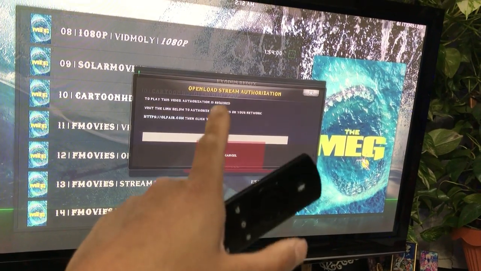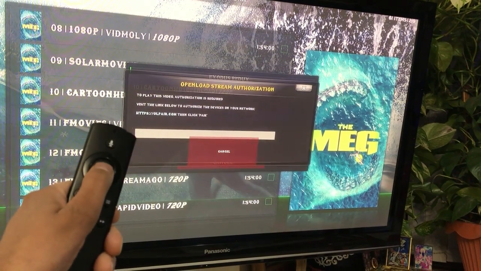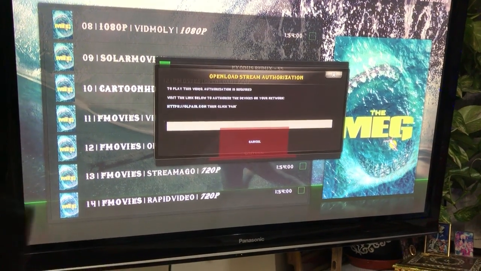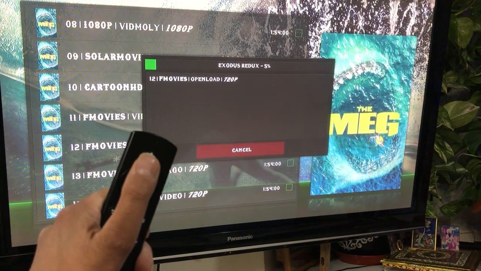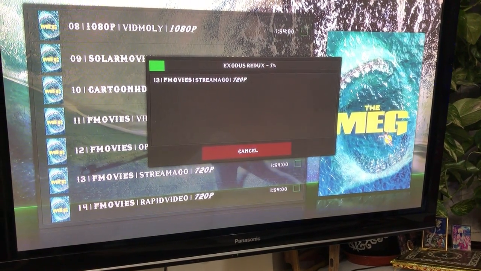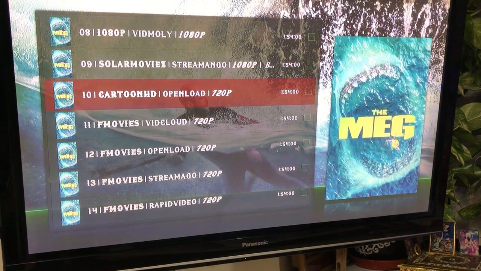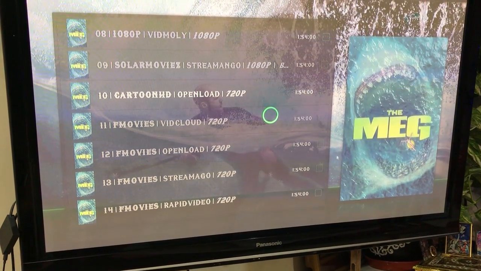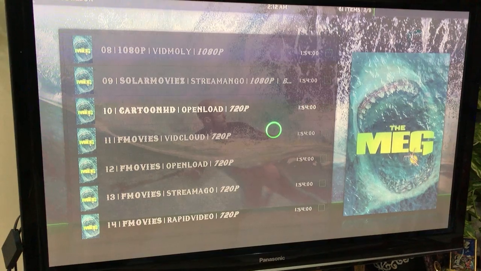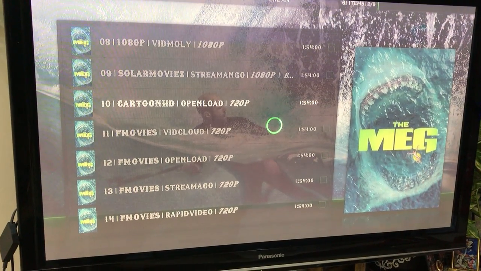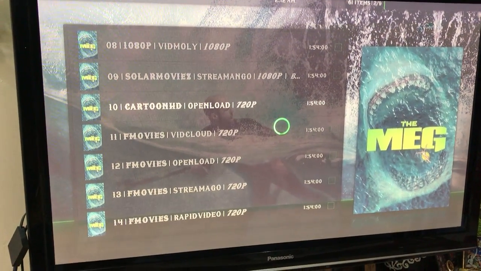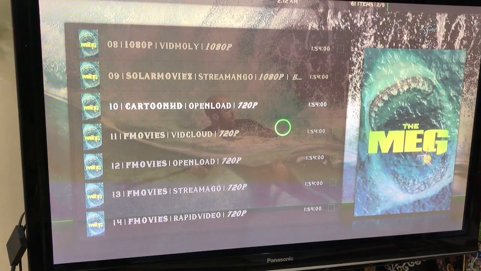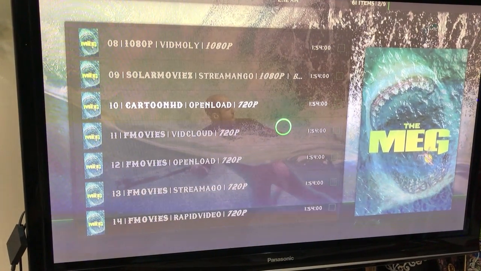If it brings the screen, you don't need to authorize anything, just click OK and that pop-up box will disappear. If it appears again, click OK, it will disappear. You might do that a few times before it plays the movie. It might give you those few seconds where you think, oh, nothing has happened, let me select a different one. But just be patient, let it do its thing. Sometimes it takes a few seconds to respond and make a start in loading or whatever it's going to do.